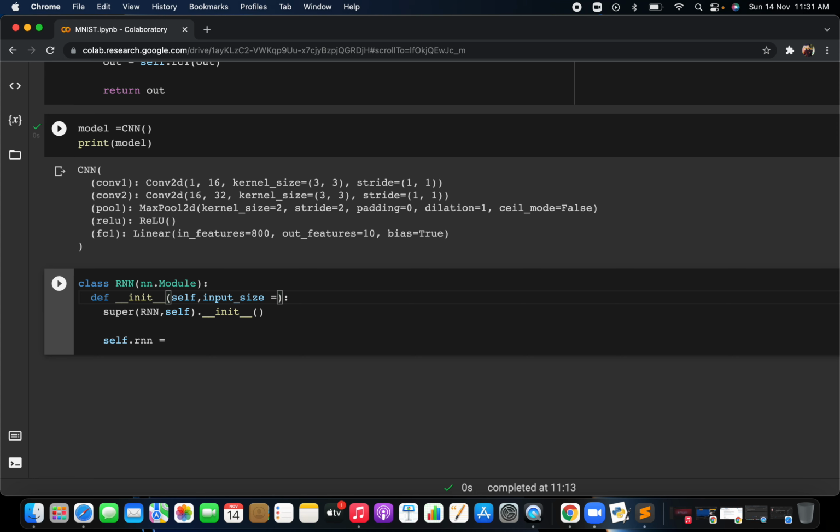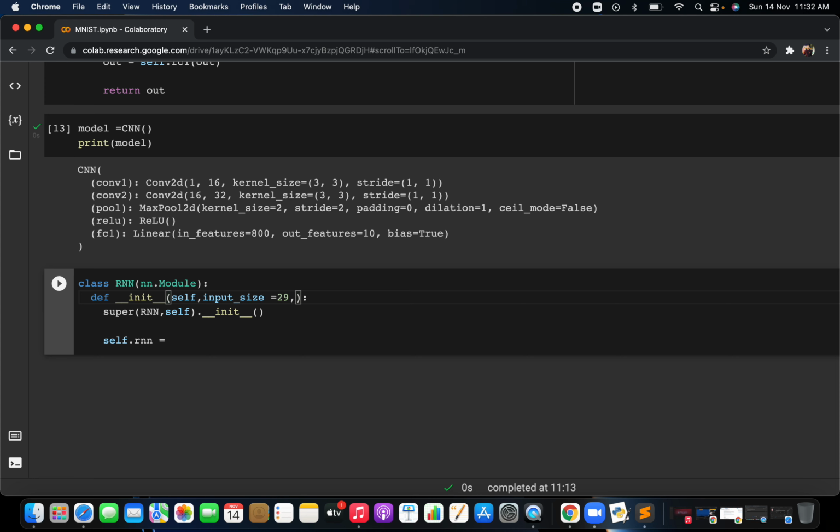So the first 28 pixels go in first, then the second 28, then the third 28. You have 28 features, and the sequence of that one image is 28. You have 28 rows and 28 columns. One row goes in at a time, and the total sequence will be 28. So you have to give the input size as 28.